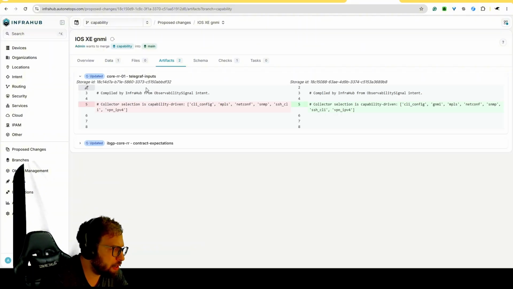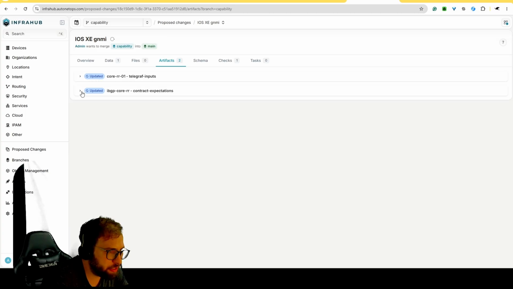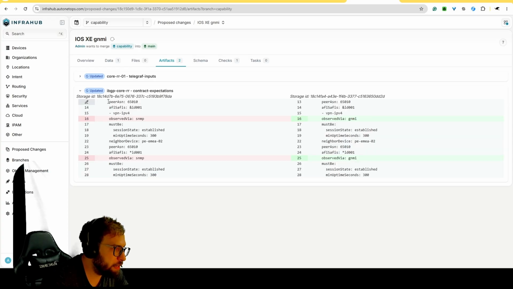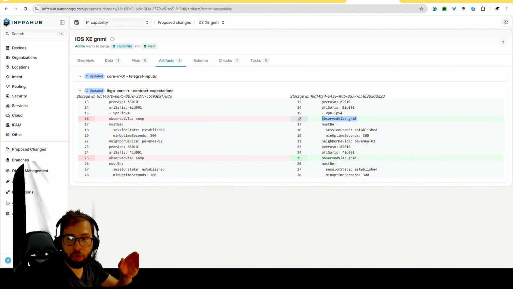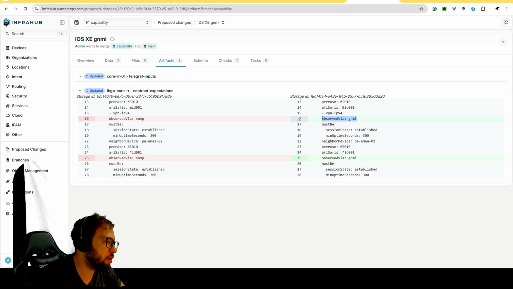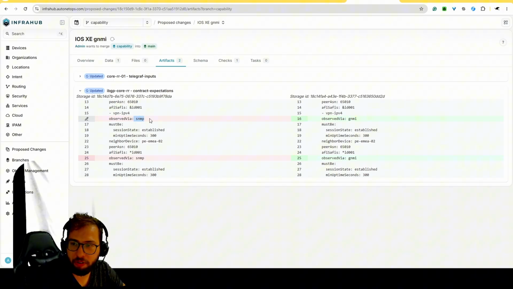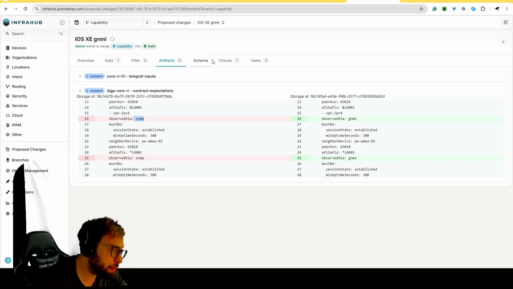We already see that we changed some artifacts. Why is that? Because now on the Telegraf, I'm adding here a comment that we are capable of GNMI. I would like to see it also being added here, or even better, being added, for example, to GNMIC on our collector. And now my expectation in my contract is that it's going to be observed via GNMI because I have an order of precedence. If they have GNMI, I want it. Otherwise, we go with SNMP or something else. Or if it doesn't have anything, I will see that this device is not going to be monitored.